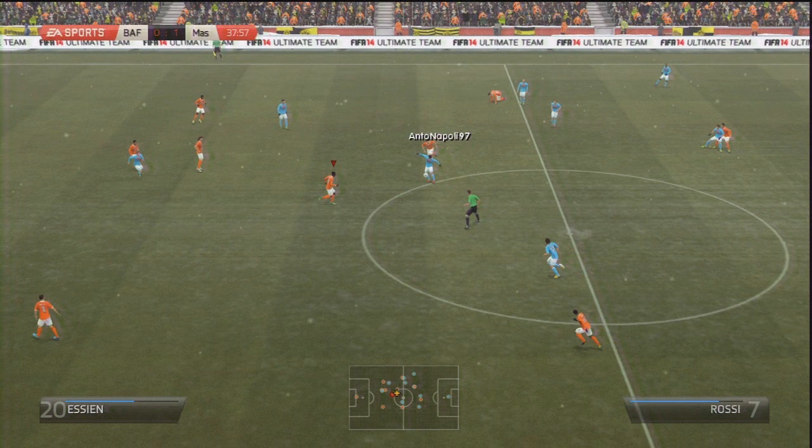To defend against this threat, I've got both wingers back in the half. I have all of my defenders roughly in position. One centre-back's a little bit in front of the other, but it's not the end of the world. I've got one midfielder tracking back to put pressure on the ball, and I've got Michael Essien, who's my controlled player, about to go and put a little bit more pressure on the ball. So, on the face of it, this is a really, really strong defensive position.